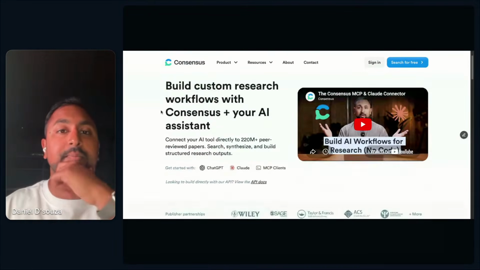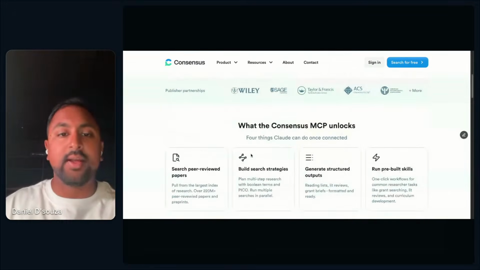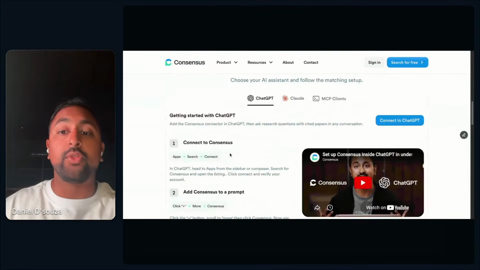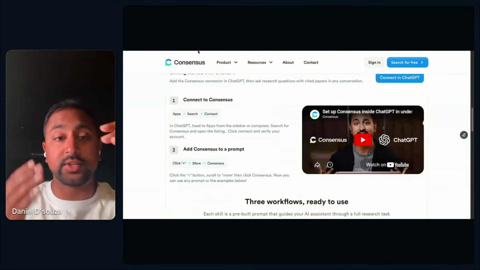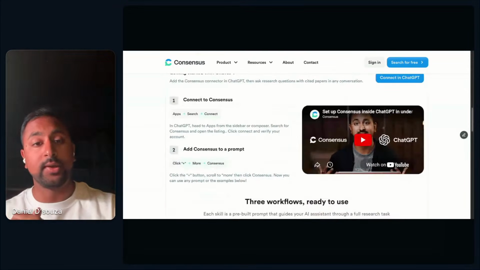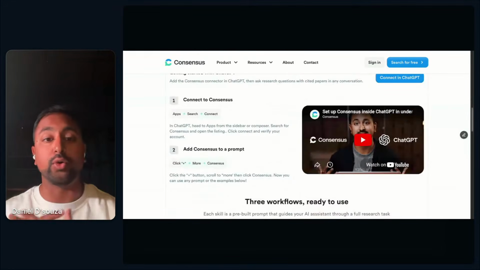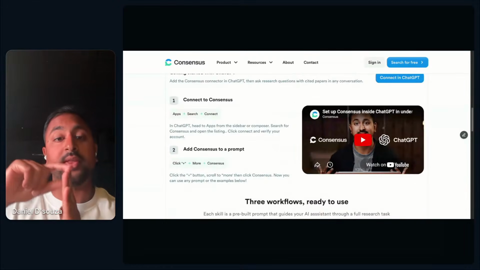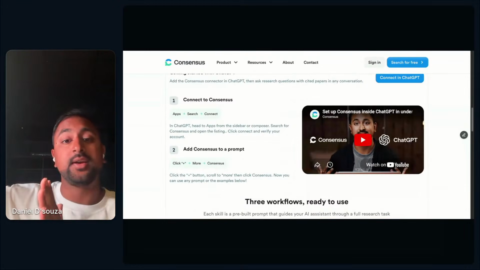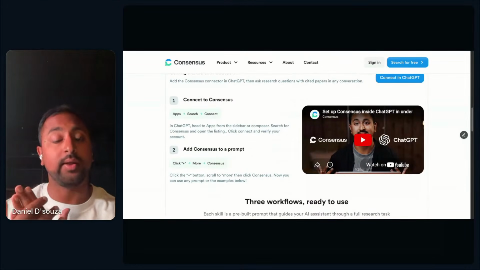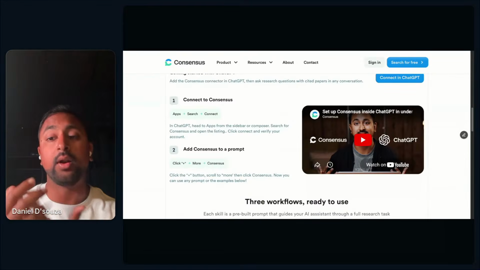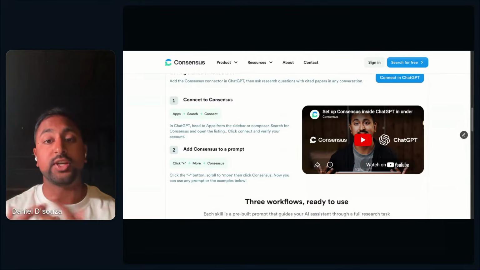Yeah, so this is Consensus actually. You can connect it with ChatGPT or Claude or something else custom. But what this allows you to do is actually use the best of both worlds. So if you are writing, for example, or doing something in ChatGPT, the connector allows it to connect to your Consensus account and then allows it to actually search Consensus and return papers into ChatGPT or Claude. So this is really useful if you are maybe writing a paper, if you are doing an analysis, if you're using it as a thought partner, or if you already have a flow with Claude or ChatGPT.